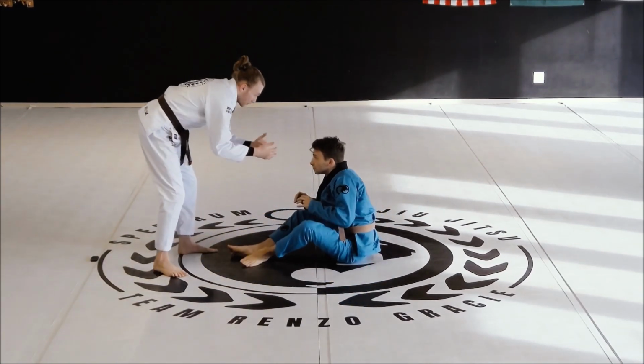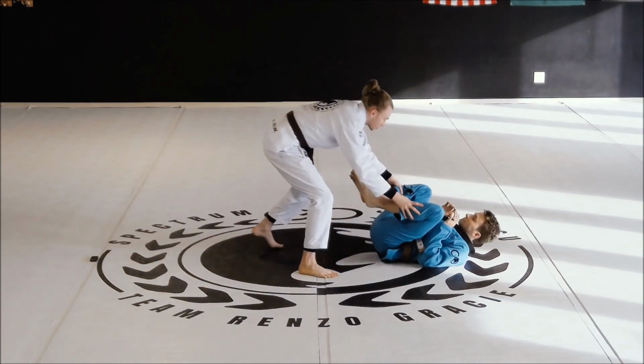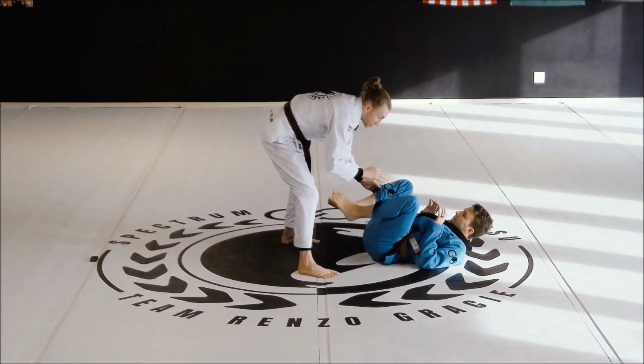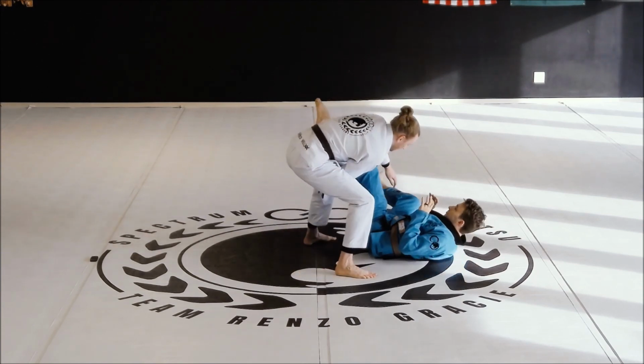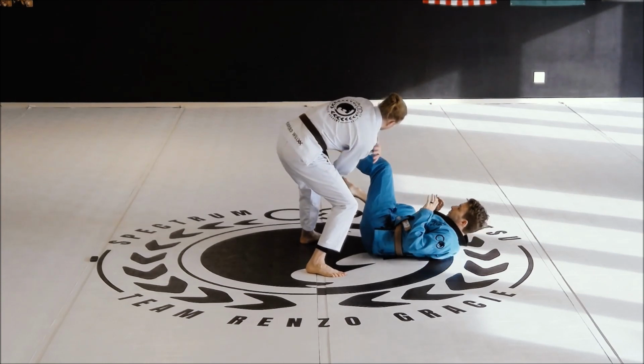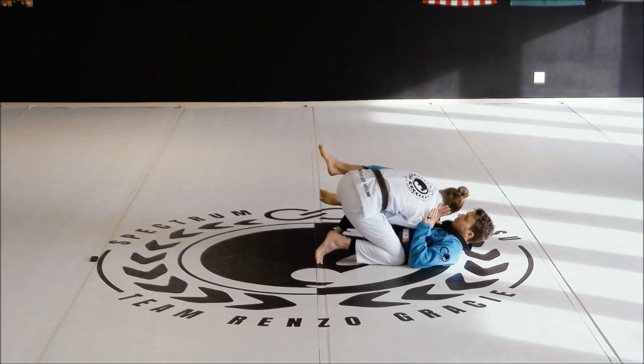So first, I'm going to put my partner on their back and immediately control the legs. I can create one pant grip or both. You can even try to fake them out. You can go one way and then leg drag to the other side as well. But again, I'm going to slam that door. I drop the shoulder and I connect to his bottom hip.